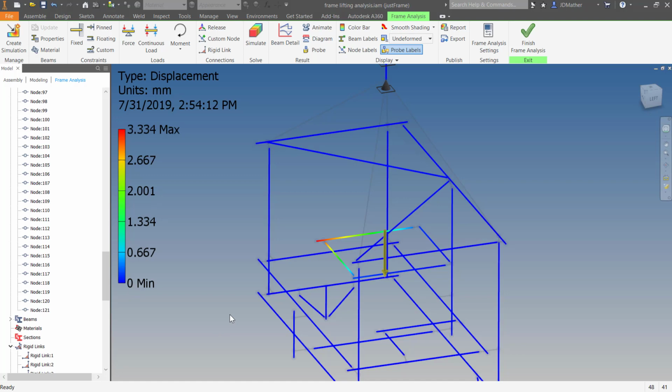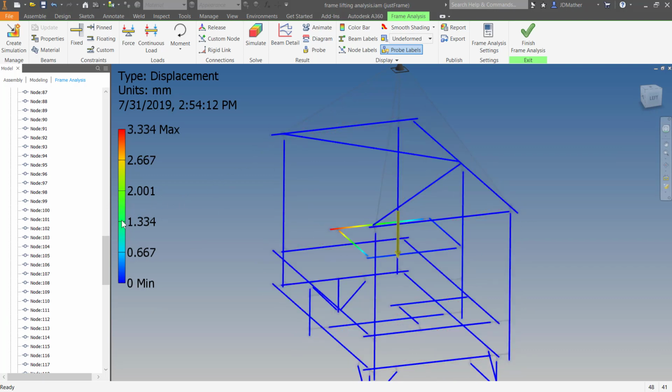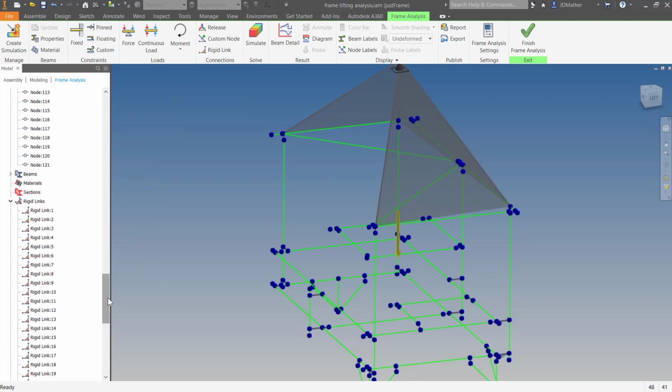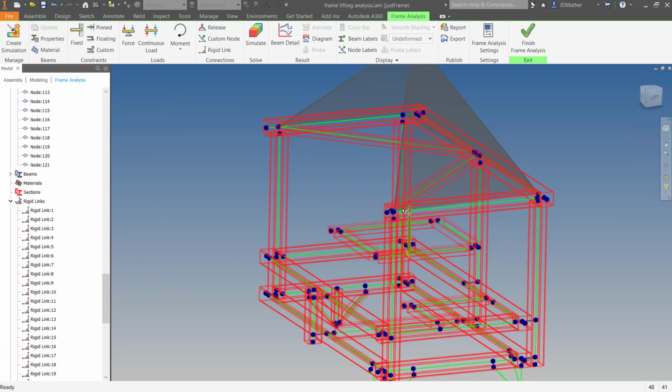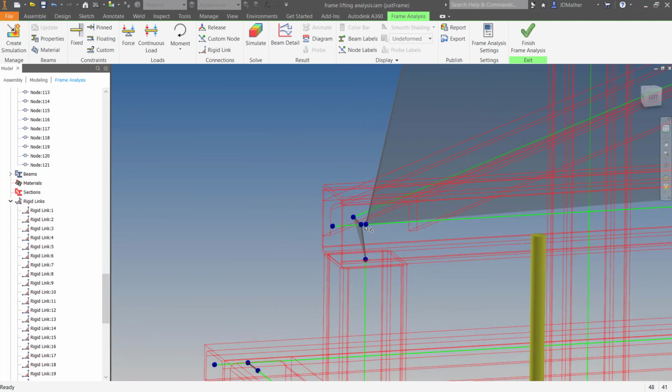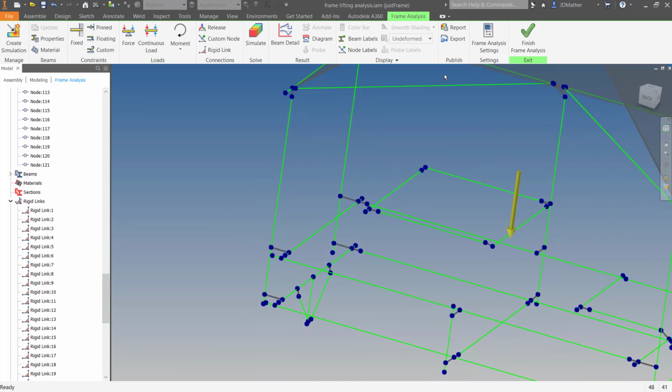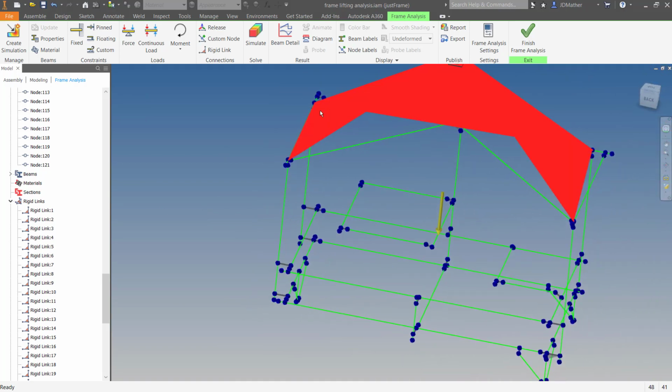I'm going to turn off the displacement for a minute. Alright, so I put a node at the approximate lifting location here, back here, over here, and over here.